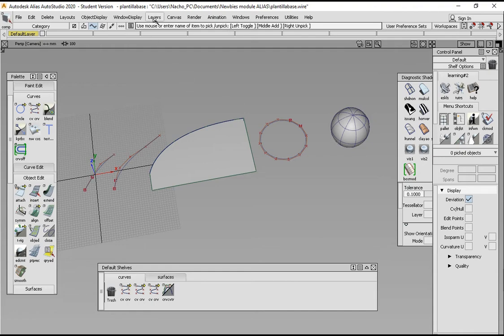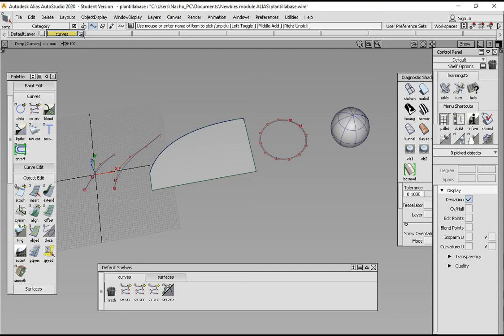So go to layers, say new, and here it creates a new layer. If we double click on the name, instead of L1 or layer 1, we're going to say curves here. We can change the name, press enter, and we have set the name for our layer. We can change this name again if we double click it again and change it whenever we want.